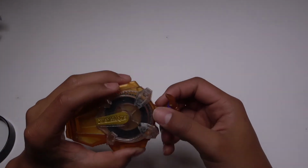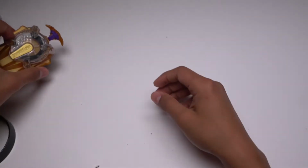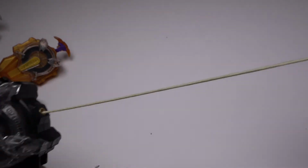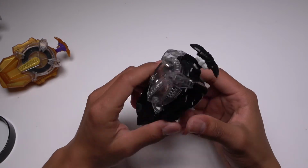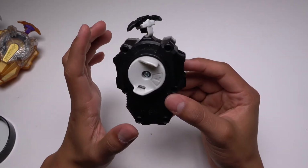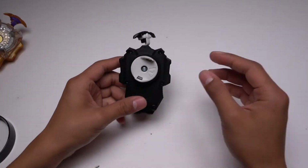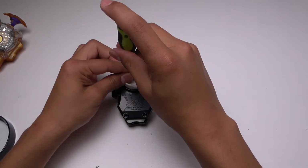Let's say something else happened to your launcher and you feel like there's no way you can fix this, and it's that your cord somehow broke or ripped. The way to do a replacement is actually pretty easy, and you just gotta follow back the steps that we did for the other launcher. All you gotta do is take apart everything, and since this is a left launcher for me, I'm gonna show you the color of the left parts and everything else. So let's open this guy up. You already know the procedure. I don't think it needs to be shown.